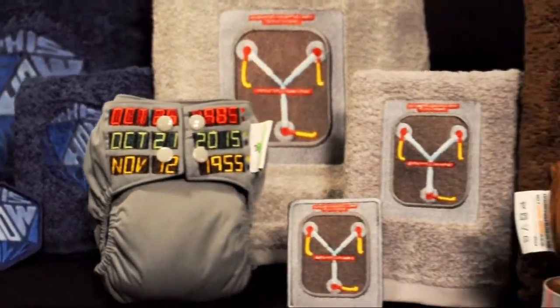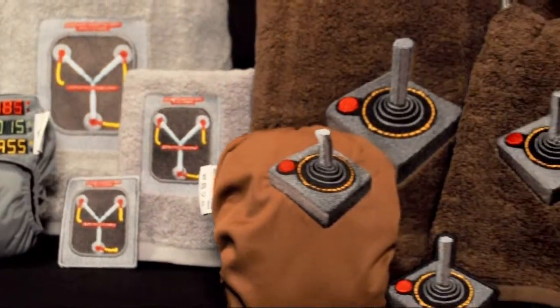Embroidery machines don't run cheap though. The Bravo is one of the least expensive at $8,500. This is where you come in. With your help, we'll be able to get the right equipment for the job and make our items less expensive and make them faster. To help entice you to pledge, we've created a few limited edition items only for this Kickstarter. So when it's over, they're gone for good.